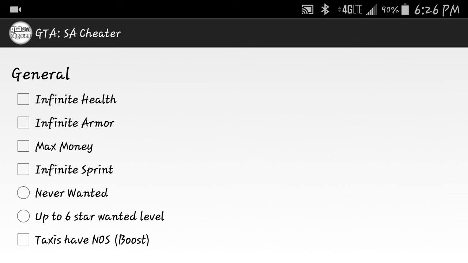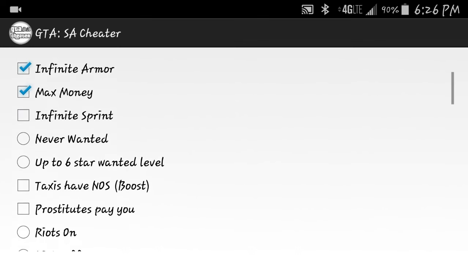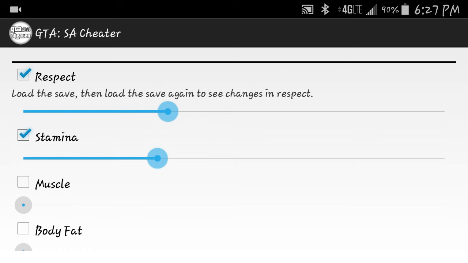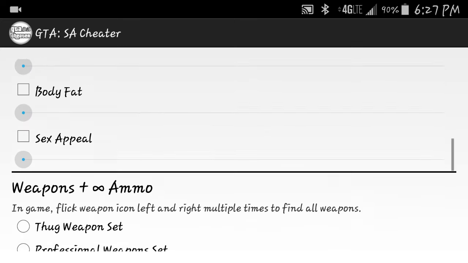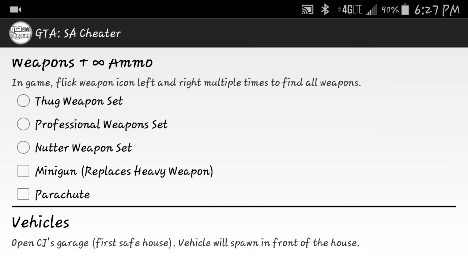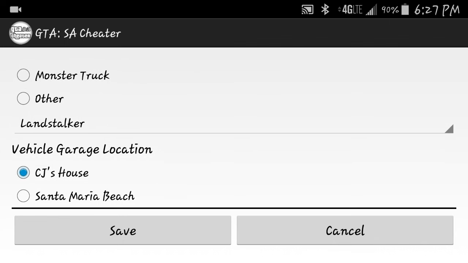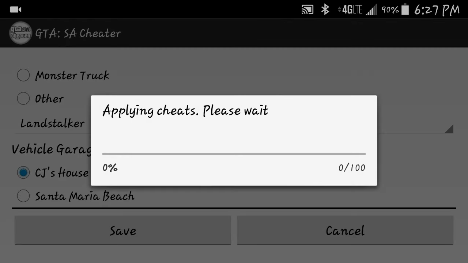So this time I'm going to get infinity armor, and I'm also going to do the max money, and then I'm going to, let me see, just play with it, do respect, have that all up. I didn't show you guys that, so I'll just leave that off. But here are the weapons. I'm going to do the nutter weapon set, and I'm going to save it. But you can do whatever you want, whatever your heart desires. You can set it up that way, but just for this video, I'm going to keep it like that. So then we're going to save it. It says it's applying the cheats, so it's going to go ahead and apply it onto the game.